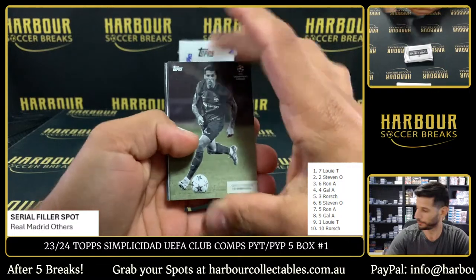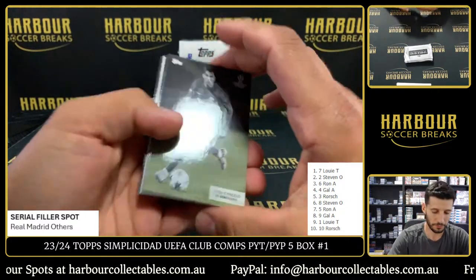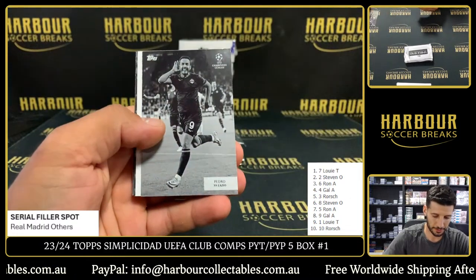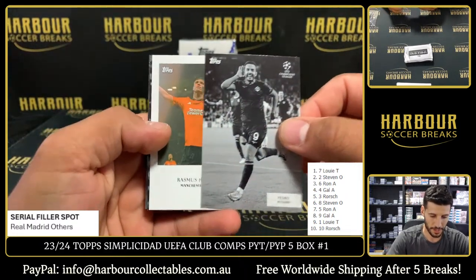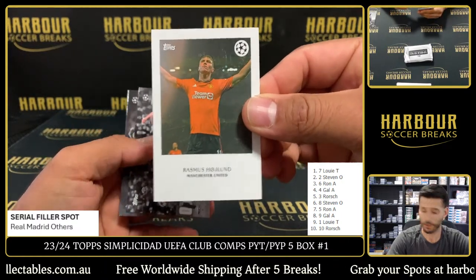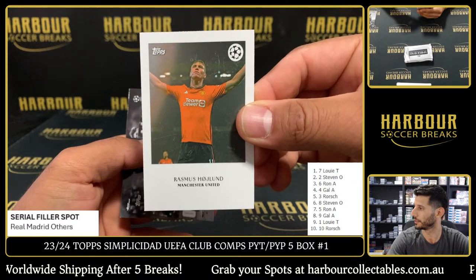Nice photography on it. Let me just get some room here. João Cancelo, Rafinha, Pedro. This is the portrait. Ooh, that's nice. Rasmus Højlund. This is a nice card. We seek to hit numbered ones of these.